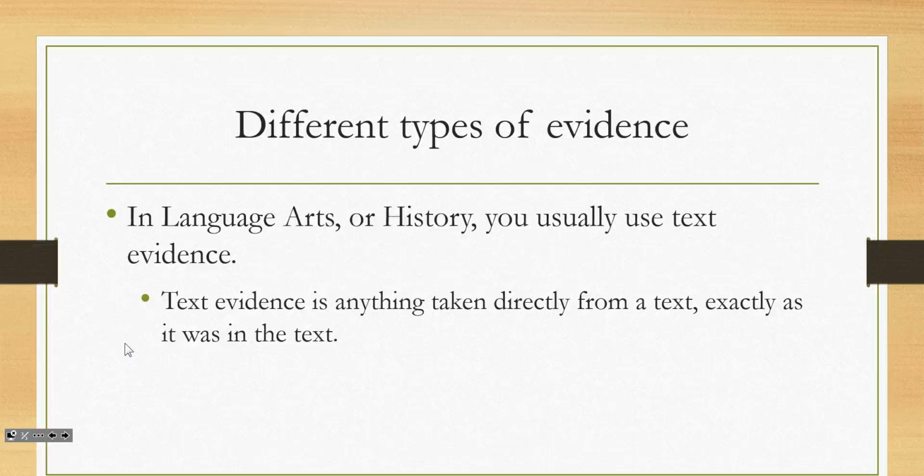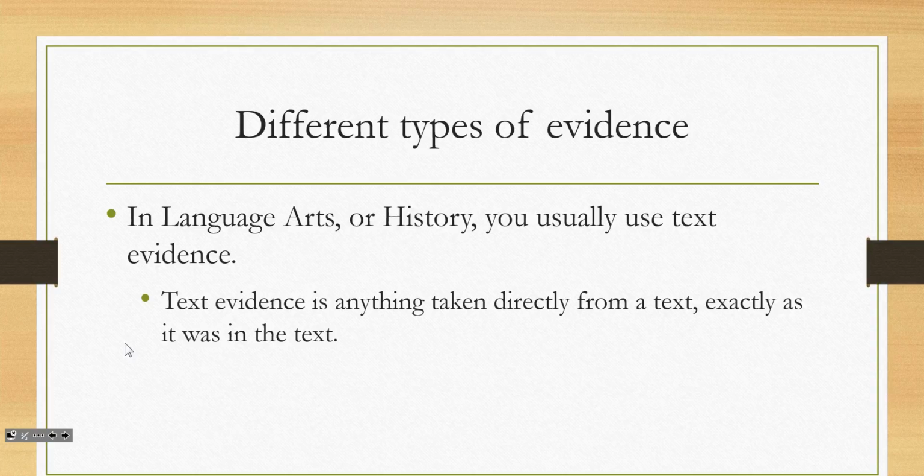And this can show up in a bunch of other classes too, but it's where you go to a piece of text, and we know what text is. It's books, movies, TV shows, magazines, newspapers. You go to a piece of text and you pull out something from that text that proves an idea is correct. And now you can get into all sorts of things about, is that text reliable? Does that text have good evidence?